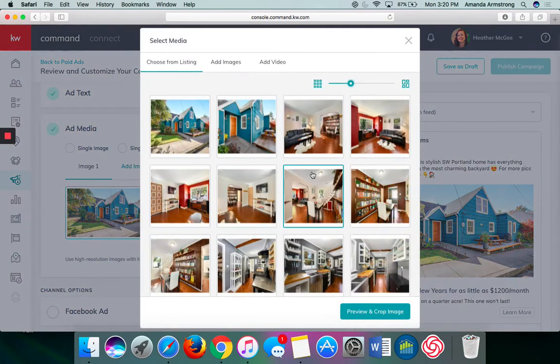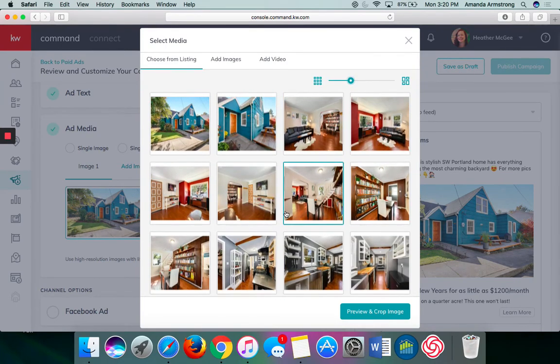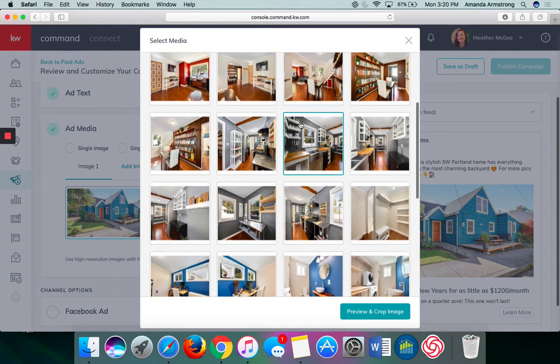To add in another image, we're going to click add image. And here all of the images from RMLS are pulled. We're not going to go through and add in every single one of these images because that's not effective. What we want is to drive traffic for people to sign up with us, and if we give them all the information right out the gate, they're going to be less likely to do that. So people love living spaces, people love kitchens, bathrooms, masters, and backyards. So let's do a great kitchen shot next.